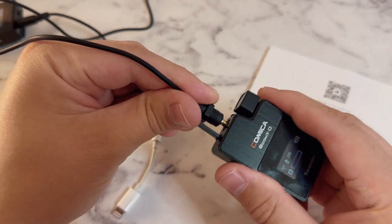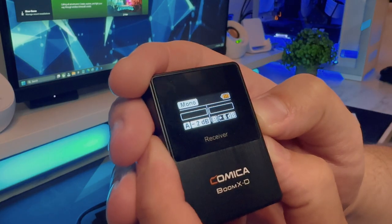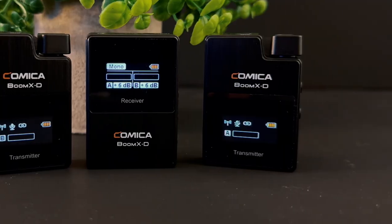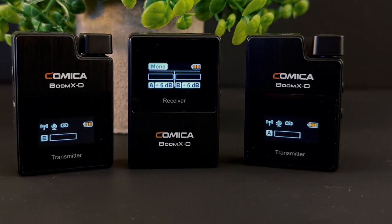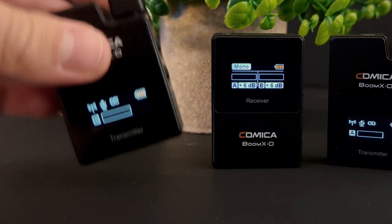There are quite a few different configurations you can use with this microphone. It comes with two receivers, two sets of lavaliers that clip in with a really nice clipping mechanism, real-time monitoring on the receiver, and you can adjust the input gain on both. There's also a visual screen on both the microphone and the receiver — I'll show some b-roll explaining that.